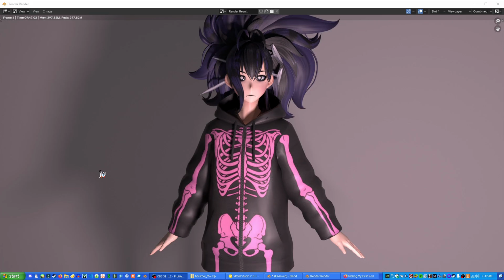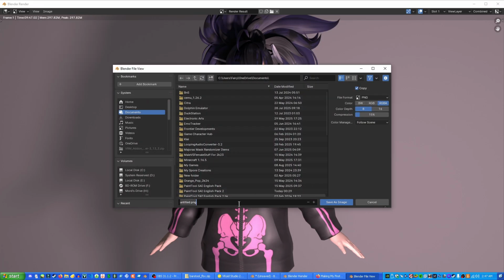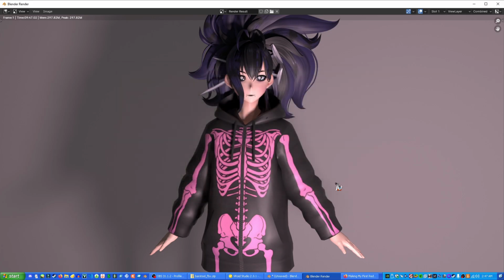Okay, so the image is done. You can tell it's done when it stops showing a bunch of counters across the top and it just shows the time it took. So once it's finished, you can go where it says image and you can click save as, and I'm going to save mine as Vex render, save as image, and then you will have your render result. If I go into my file explorer, I can go to where I saved it and pull it up for you guys to see.